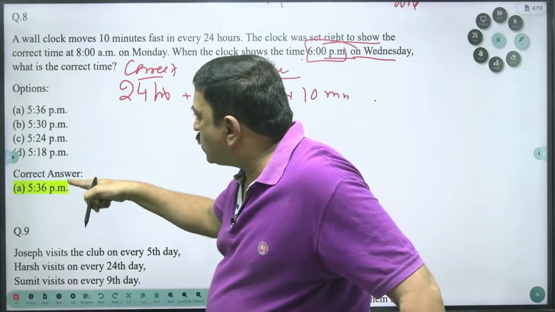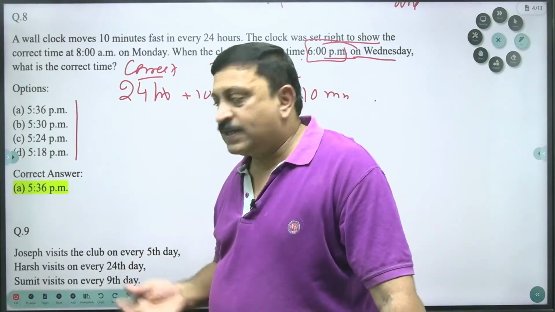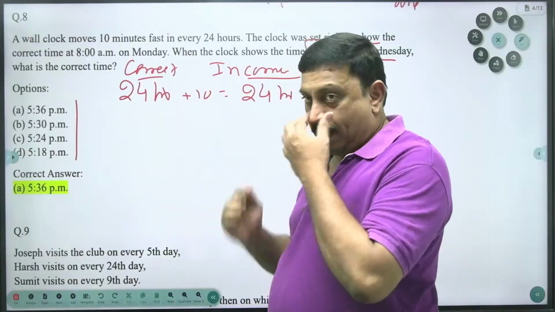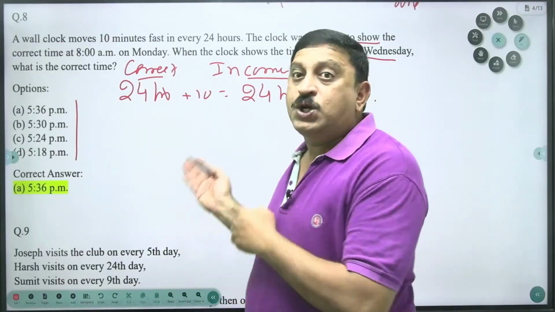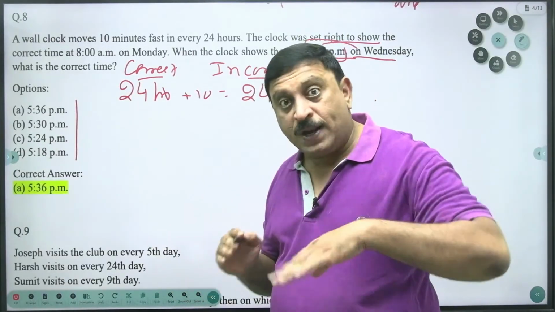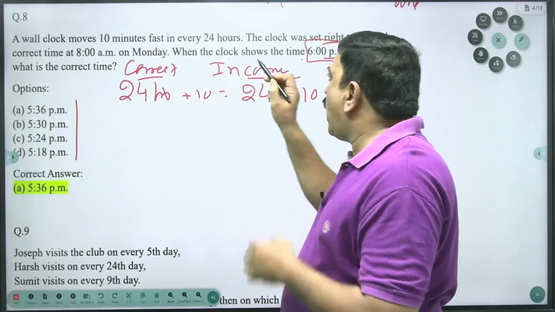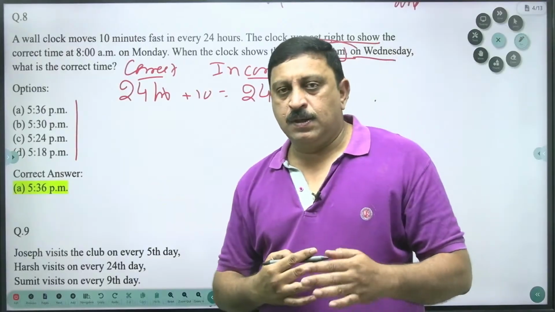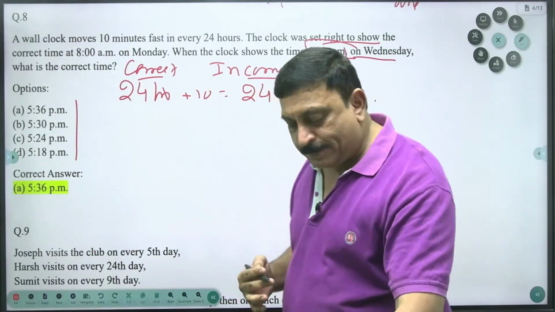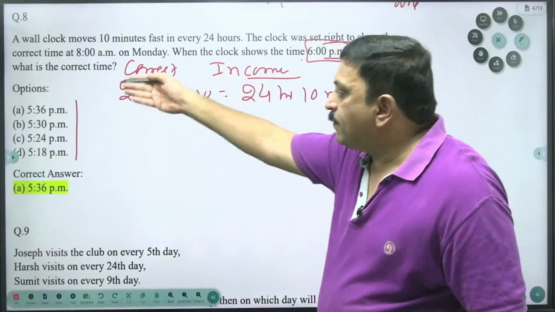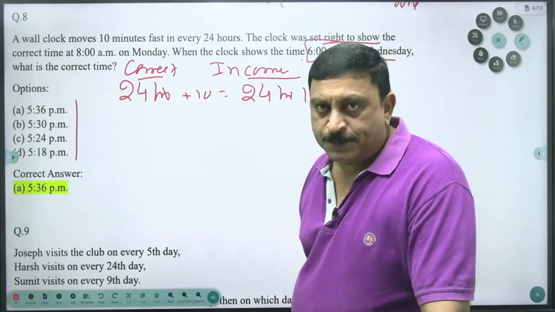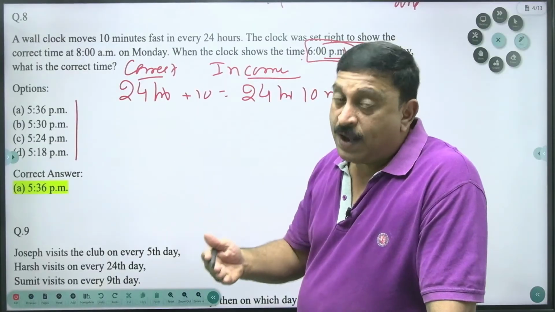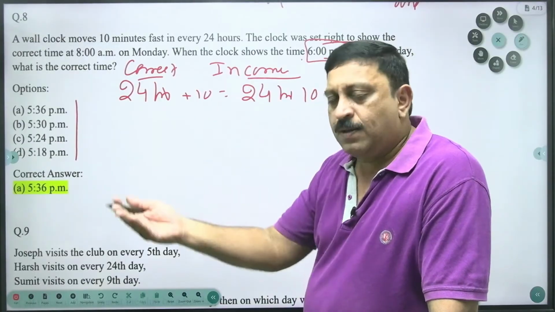So there is no chance of eliminating; it is not more than 6 p.m., it is less than 6 p.m. Since it should be less, actually we should not do the actual calculation, that is proportional subtraction. But they are expecting an approximate answer, which is why I am also going in this manner, but you should not do it in the actual way. I will explain that in the normal classes.